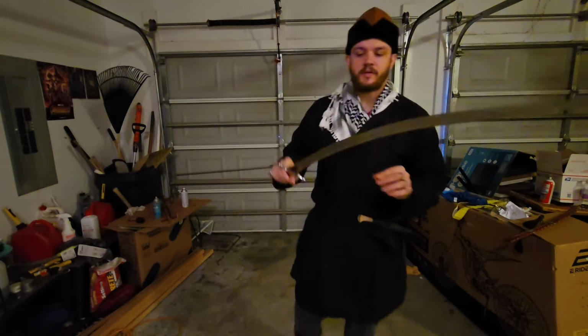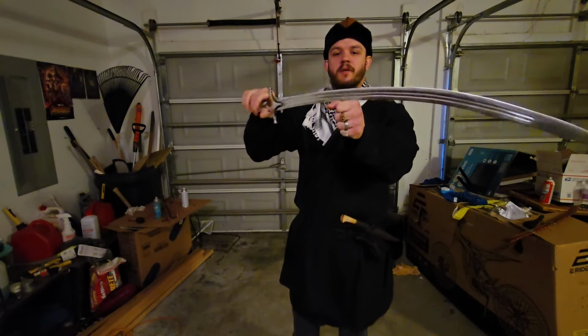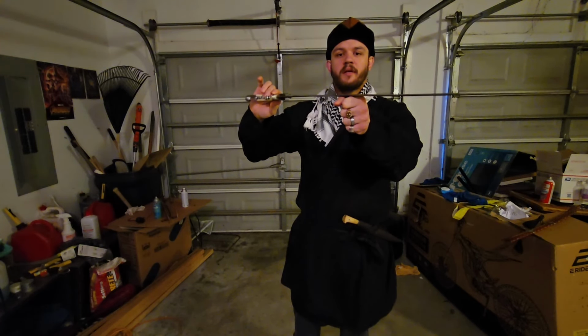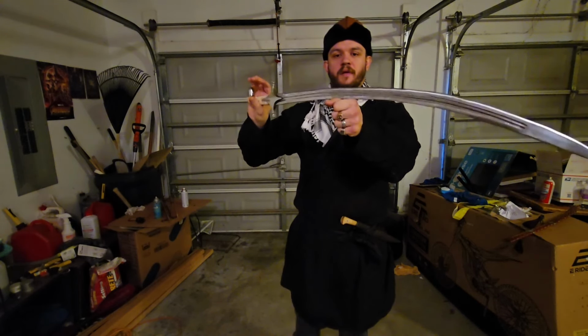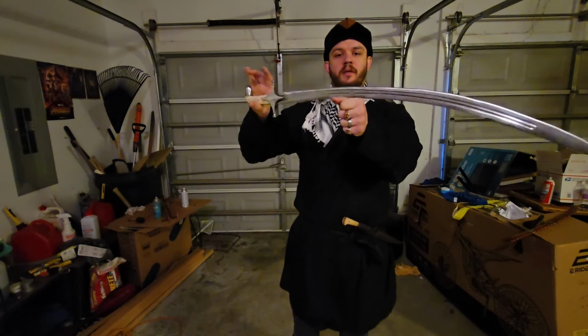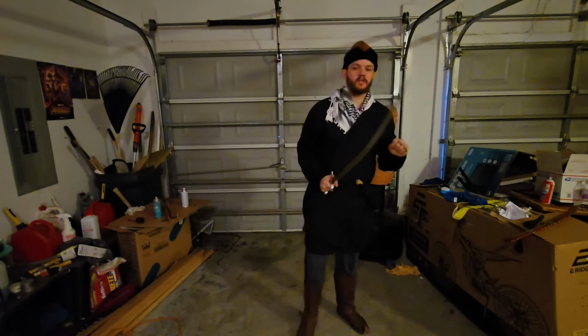I find it interesting, if you have this resting on a corner and you set it, it's already doing that. You see that? So if I try to rest it on the flat, it rolls back up, which I thought was very interesting. I don't know if that indicates good balance, but I thought it was something interesting that I could share. But overall, I put a decent edge on it, and I really like it.